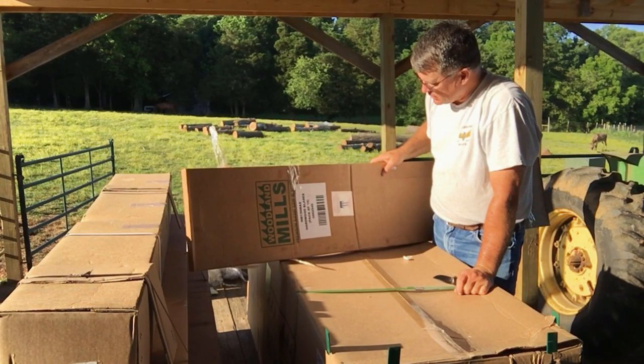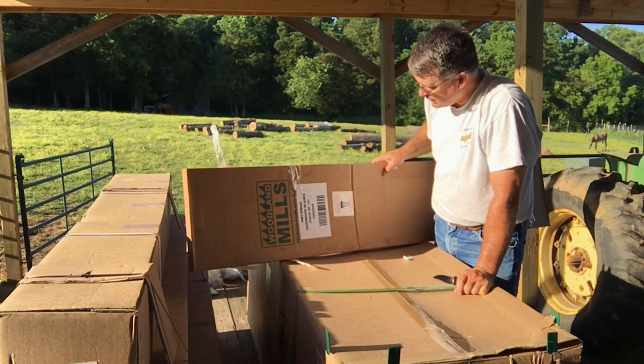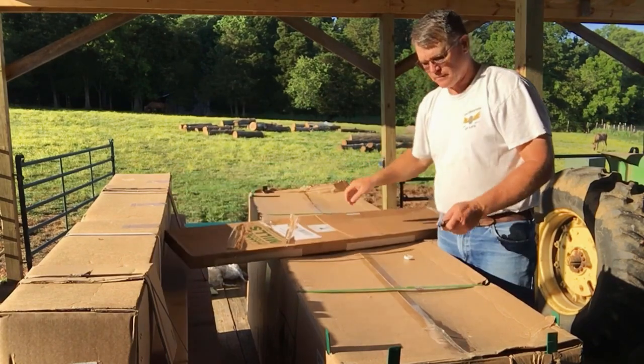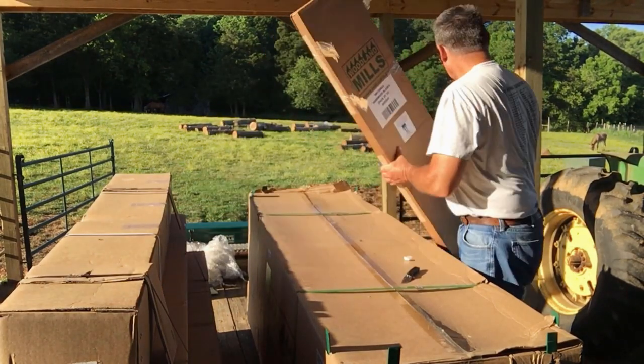So also, it's got a sticker here that says, don't forget, blades have an oily coating that needs to be wiped off with a rag before installing them on your sawmill. It's got a phone number here for tech support if you have any questions. Also says, as a reminder, always wear gloves when handling blades. All right, so let's set this aside.